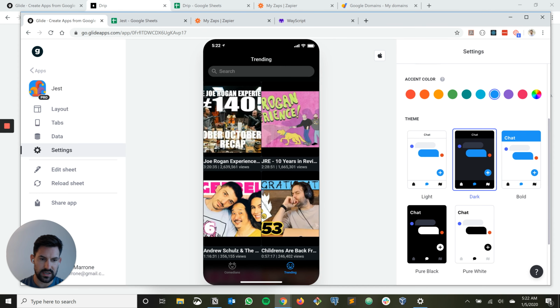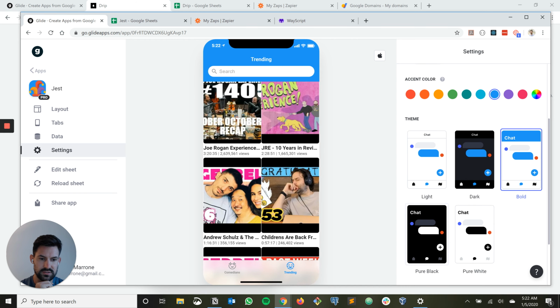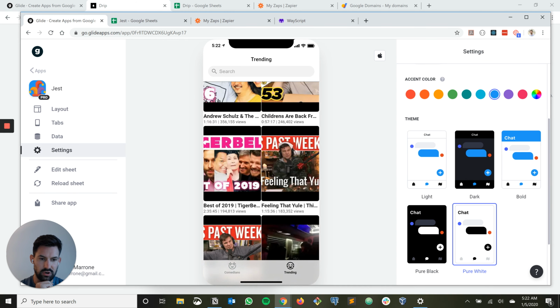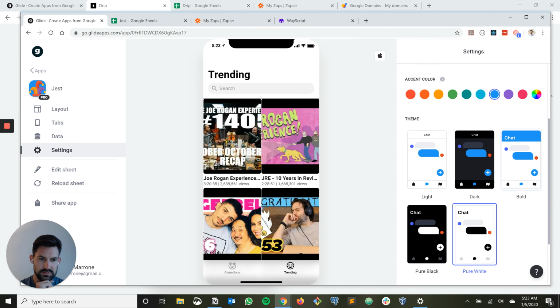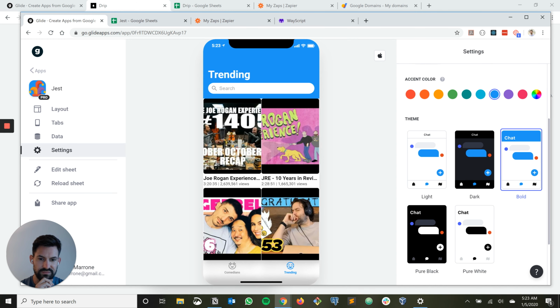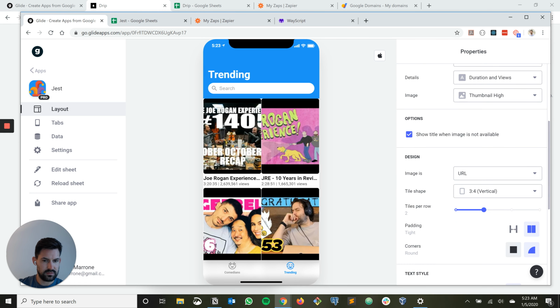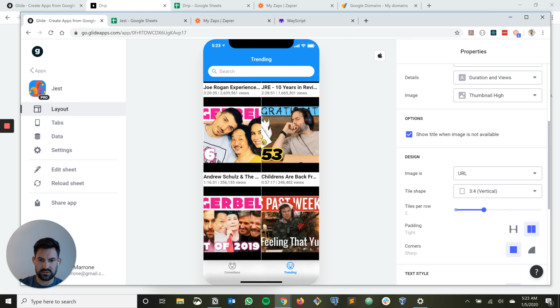In this case, I kind of like this. We can do all white. I think I like this. It feels like it fits. Now, I'm not sure I like the rounded corners with that look. I'm going to go back and change that really quickly. Yeah, it looks a little cleaner like that.